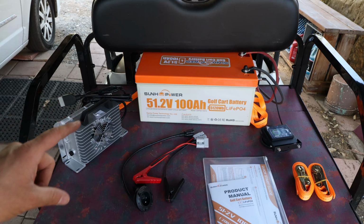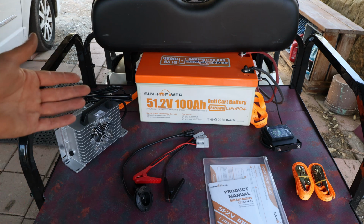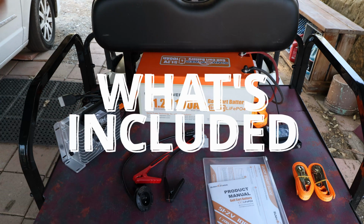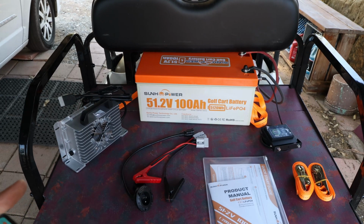In this video we'll focus on this battery and how much power it has. Is it capable of actually powering my 48 volt EasyGo RXV? So what's in the box? Here you can see the battery itself, which is straightforward.